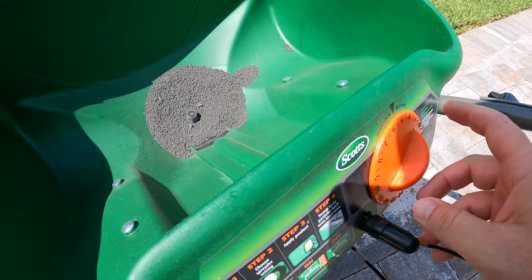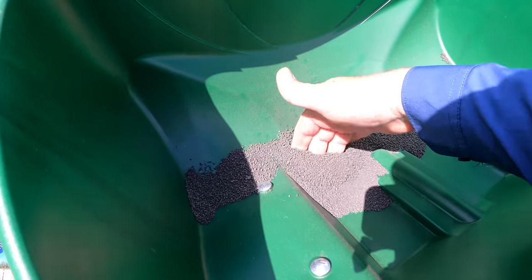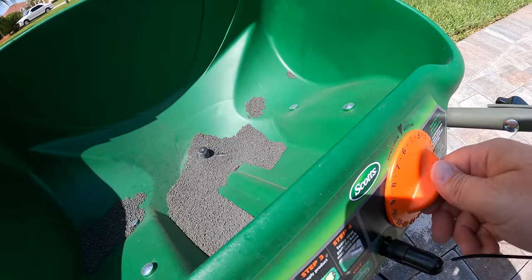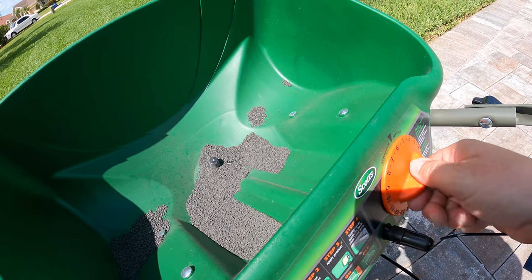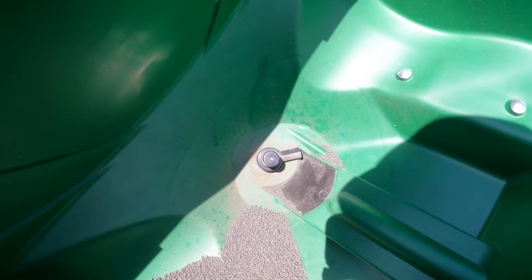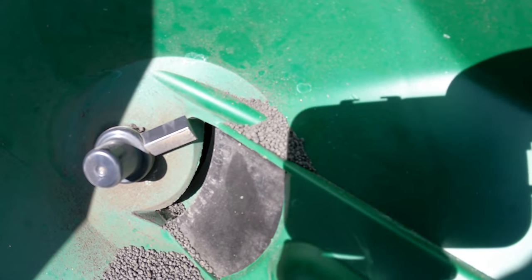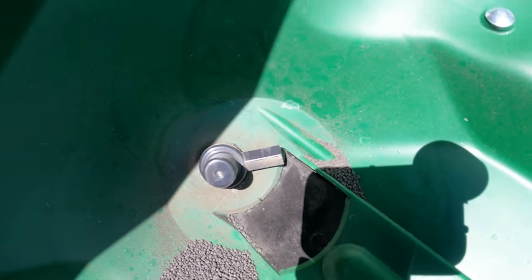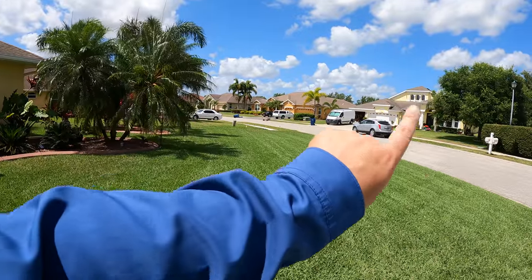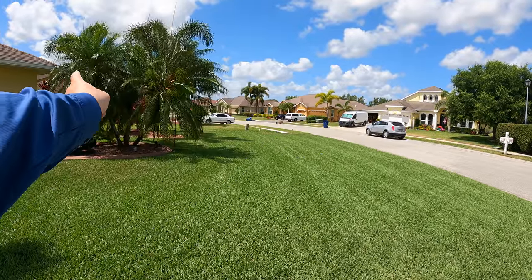So here's what we've learned: setting it at about one-third plus was good — I've got maybe an eighth of a pound left, which is negligible. For the second half, I want to hit closer, so I'm going to dial it up just a tick to the six mark — six and a quarter. I dialed it up to six and a quarter and did the same visual exercise with a few prills — it looks a little bit wider, should be good. This also gives me a chance to do a nice overlap, so I'm going to go this way now: full outline, go back and forth, throw back to the wheel tracks.